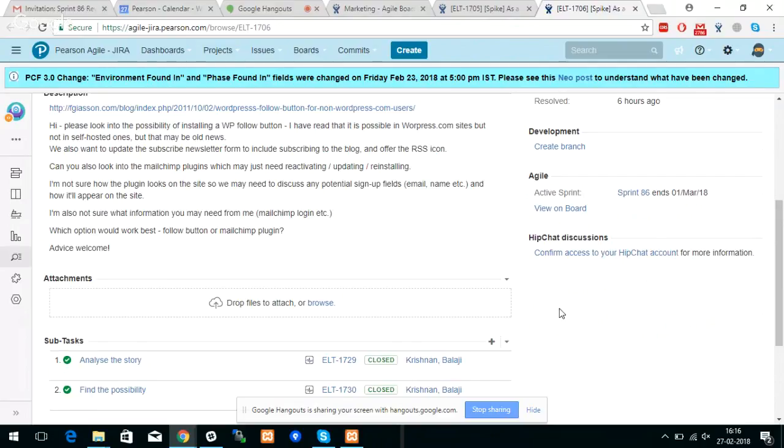Do you know which login details you already have? Last time Stephanie provided me the Mailchimp credentials, I think a year before. So we have the old credential. Now we'll check whether it is working or not. If it is working, we can use the same credential. If not, we definitely need to create a new credential for the Mailchimp login.